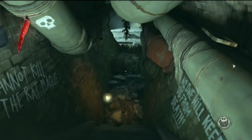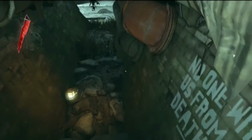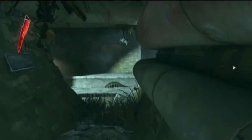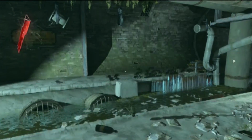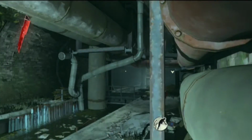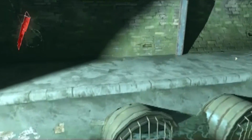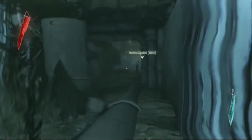So I noted the bad thing about the rats, and then I continued down the sewer until I came to another waterway, and I saw another horde of rats scurrying and devouring a carcass in like 5 seconds. And I was hoping to wait them out, and then I realized I was going to have to just go through the rats, so not really through the rats because there was water, so I just swam away from them. I ran into the water and then swam away, and that worked out pretty well. And so I did a bunch of climbing and walking in mud and stuff.